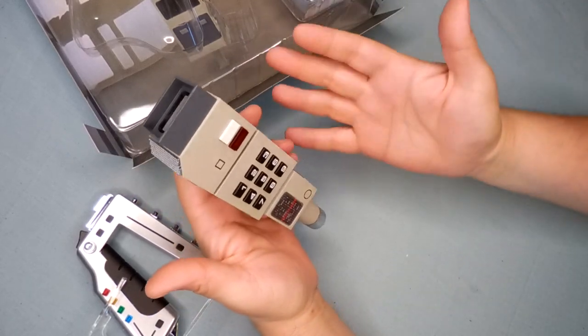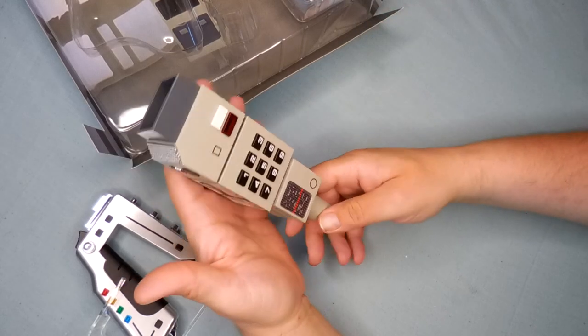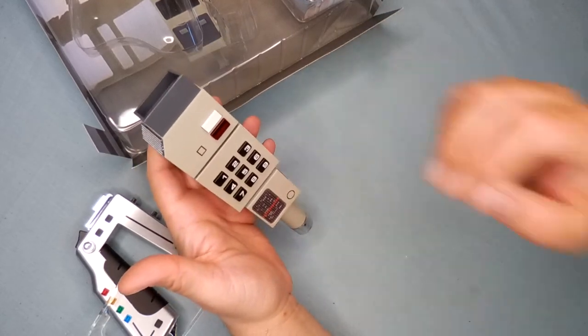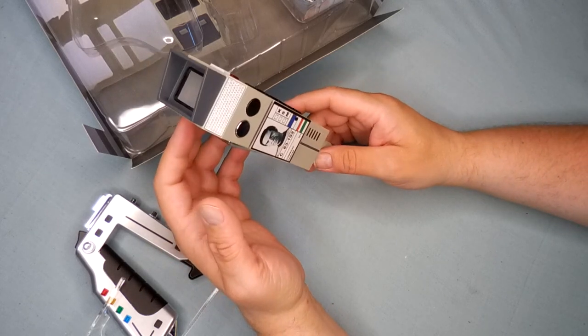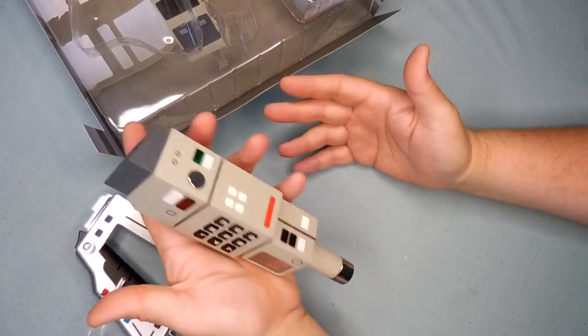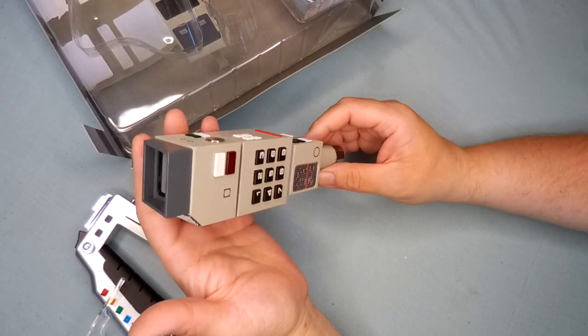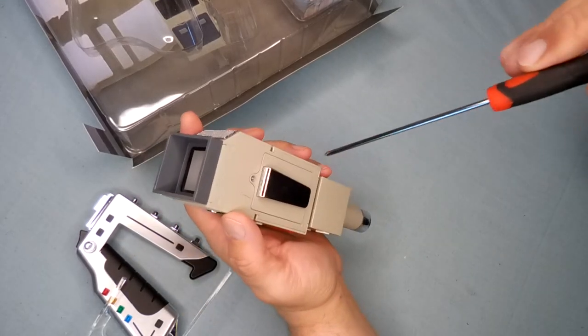To actually be holding one of these in my hand, after seeing them on the telly, brings back memories of watching it on the telly and video, Blu-ray, DVD. I've had the series in basically every format that it's come out on. Anyway, let's put some batteries in and see what this does.